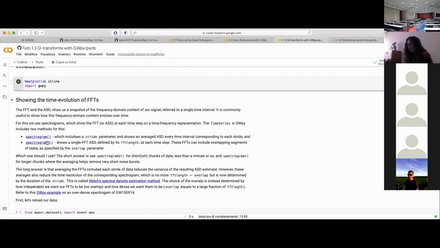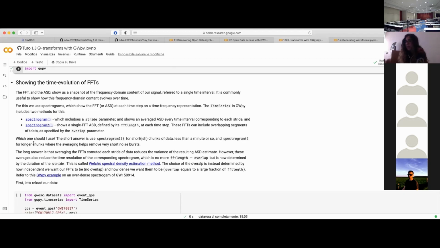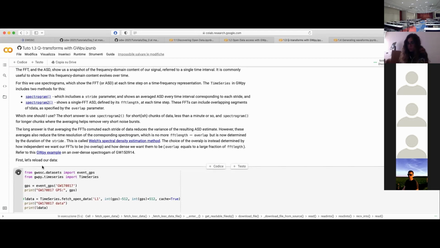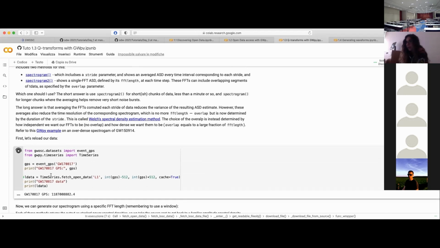There are different ways to do the spectrogram, depending on how you average and whether you are analyzing a short or a long interval of data. After that, I show you how the plot looks with the Q transform instead.